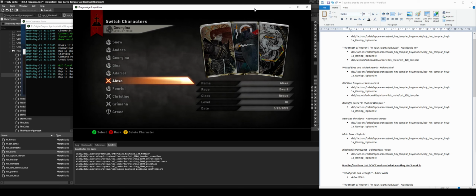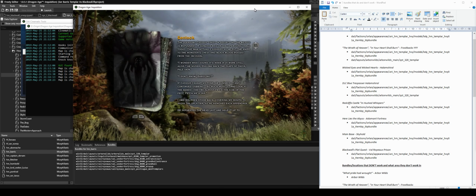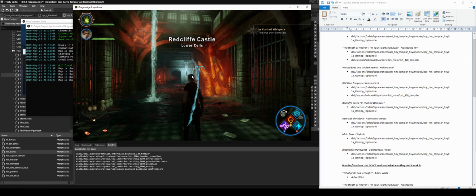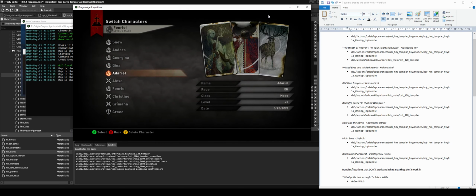But, okay. Generally, if the DLC works, it works in Wicked Eyes and Wicked Hearts. Generally, not always. Okay, so Redcliffe Castle. If that loads, it's working. Yep. So we can add that into Redcliffe Castle in Hushed Whispers. Okay, now to test Adamant Fortress.